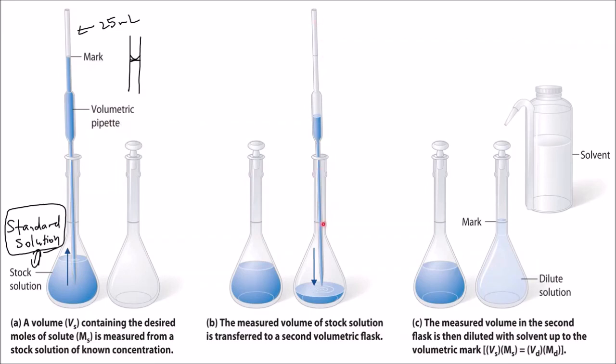You then pour the stock solution in a separate volumetric flask. The solvent you use, again, is distilled water. You're going to use distilled water and fill it up to the mark where the meniscus is just touching the line. Once you've done that, you have performed your dilution. Okay, so that's how you perform a dilution physically.